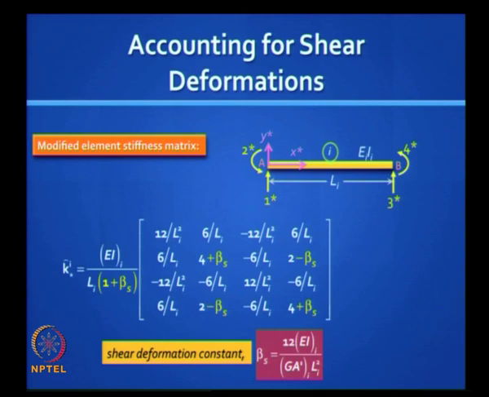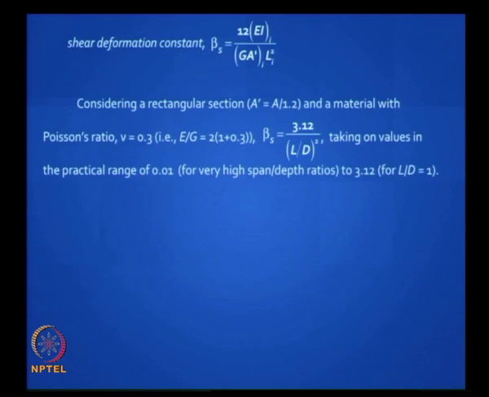Okay, so all you need to do is to modify this term outside by this factor 1 plus beta s in the denominator, and wherever you had 4EI by L, you have to put 4 plus beta s into this constant. Where you had 2, you have to put 2 minus beta s. That is all you need to do. So 4 terms in your coefficient matrix get affected, and all terms get affected because this is common outside. Is it clear? So this is a correction you need to do, and check out the solution.